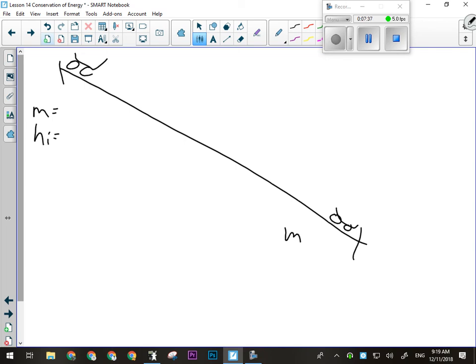Now we can measure along the floor how far it goes. That was one of the things we wanted to know. And we can measure also how long it takes for it to come to a stop. So we'll have time. We'll know its final velocity. Agreed? Its final velocity will be what? 0, because it's going to come to a stop. So we're going to be able to calculate, essentially, using the work energy theorem, how much work is done to stop the cart. Now, if we can calculate how much work is done to stop the cart, is that equal to the energy it has at the bottom of the ramp?